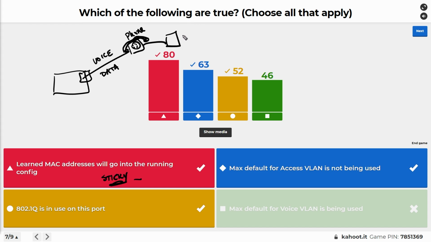This PC would be, let's say, Amos. So Amos, depending on how that is correctly pronounced. So Amos's PC is here, and when this computer sends traffic into the network, the switch sees it and lets it go through untagged.